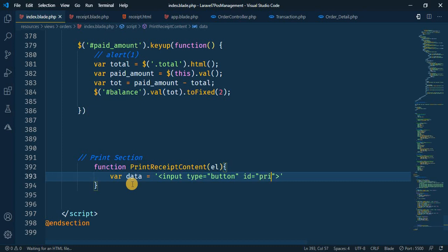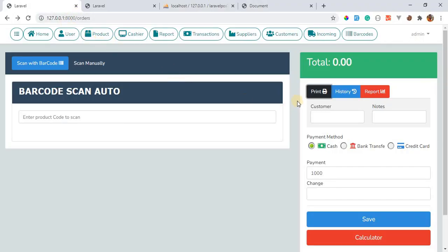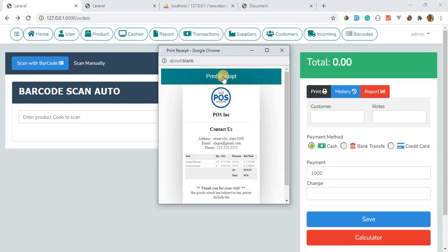So you can say print page, the page with the button. Okay, so we have this thing. Why I'm doing this is because I want to show the print. I just want to show this button from here. Okay, so let's go back.